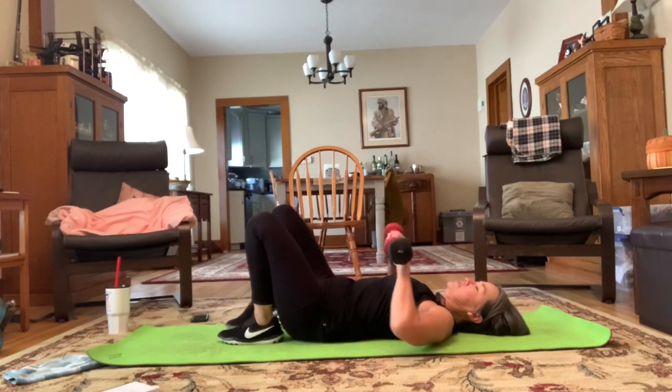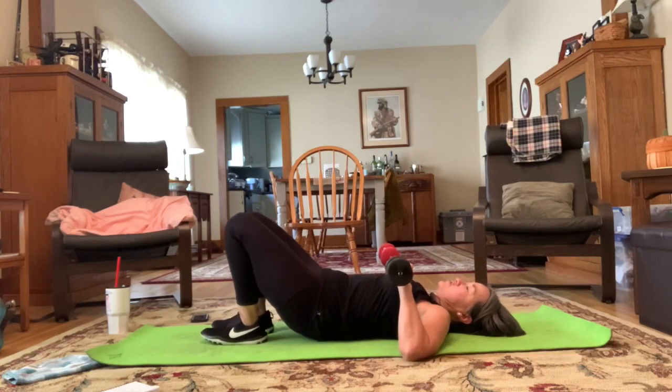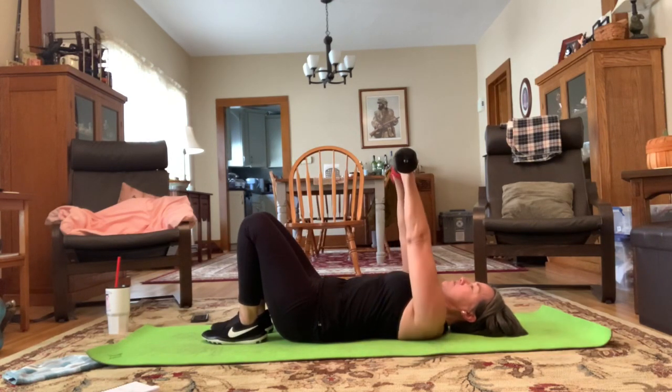Chest press first. Elbows out. Make sure that back is happy. Pull that belly button in. Tailbone's on the floor.